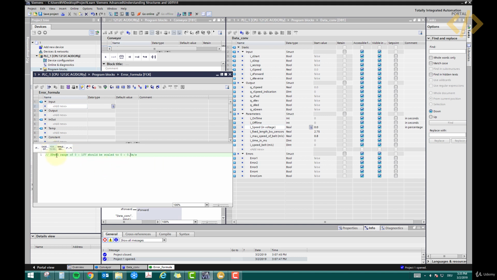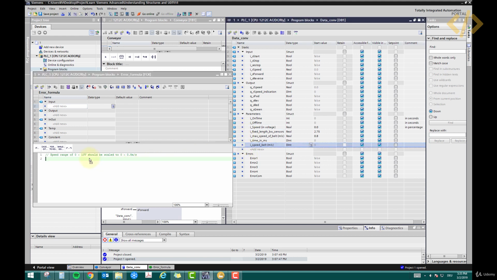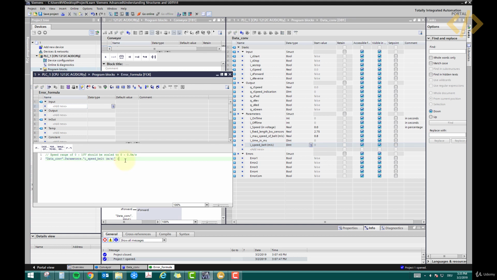Now this is very simple mathematics. This is my comment: speed in meter per second. That is equivalent to, now if you do some math by yourself, we will take the speed which is in voltage, multiplied by 0.08. And now you will ask me how this number 0.08 came.